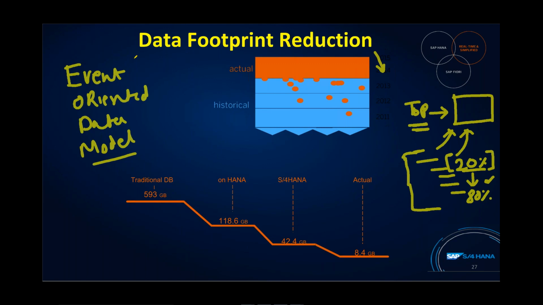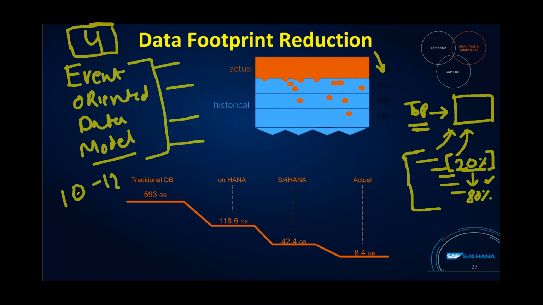Now with the event-oriented data model, what we have done is store the data based on the event. So rather than a sales order, purchase order, or process order, everything is created as an event. An event has been defined in the system, and then we came up with a very simple data model which has only 4 tables. All the data is stored in only 4 tables, and then some supporting tables. So altogether within 10 to 12 tables, all of the data has been maintained, which can help for reporting purposes.